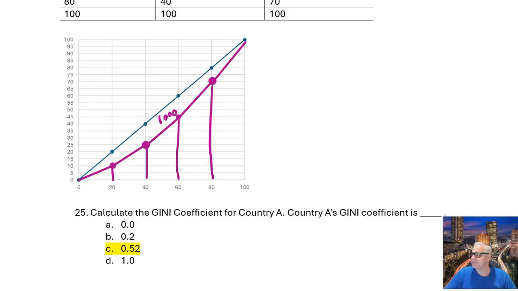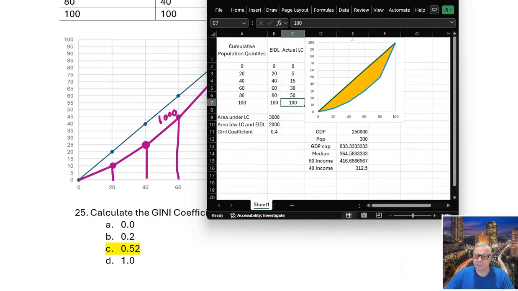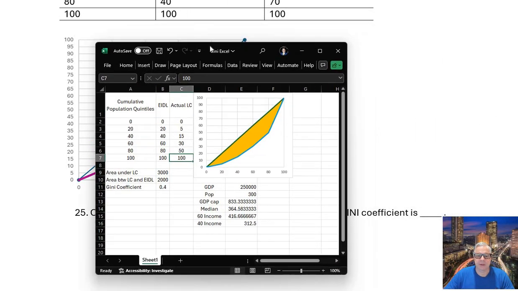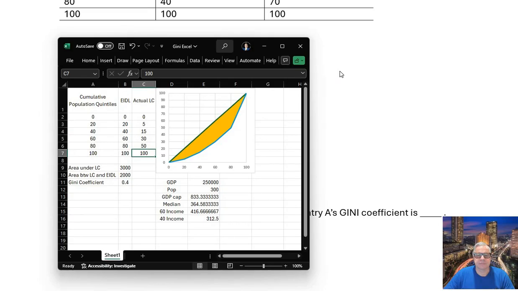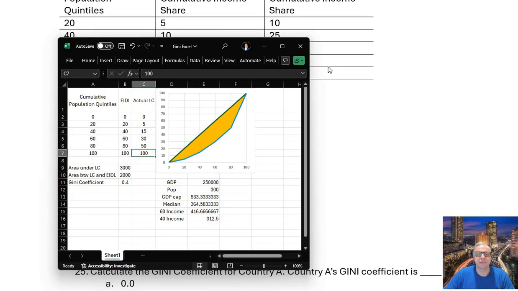But what we can do quickly is show you again the Excel sheet that we worked on during the lecture. Let me bring that in here. Let's insert the values for the second country.